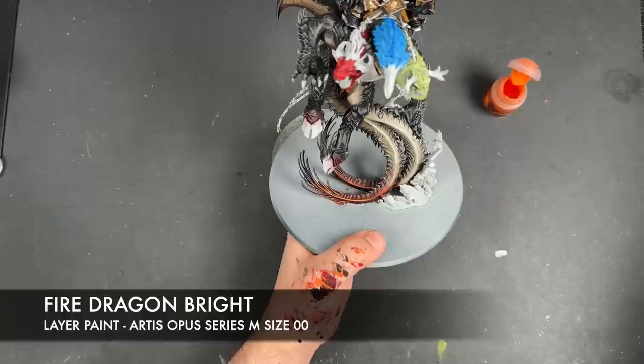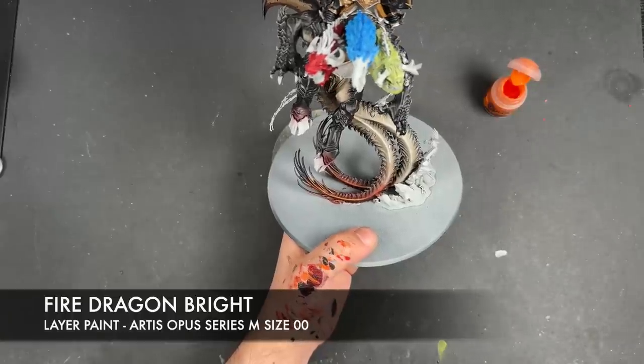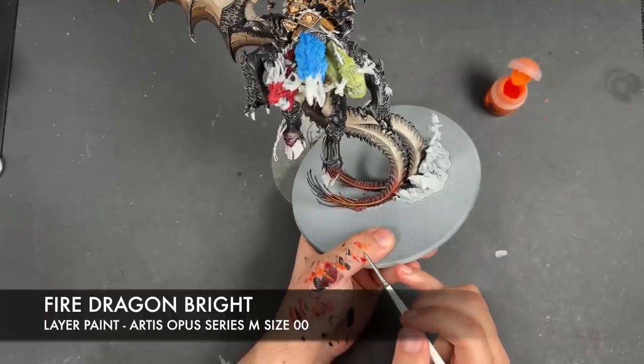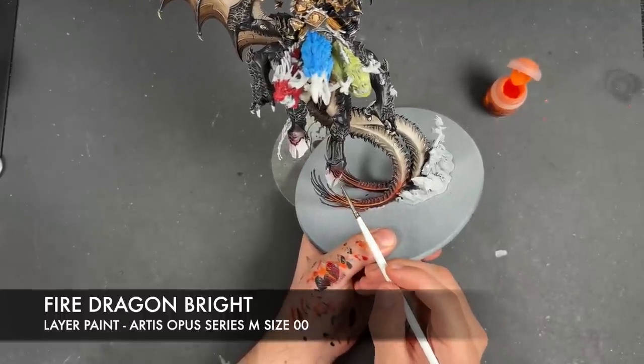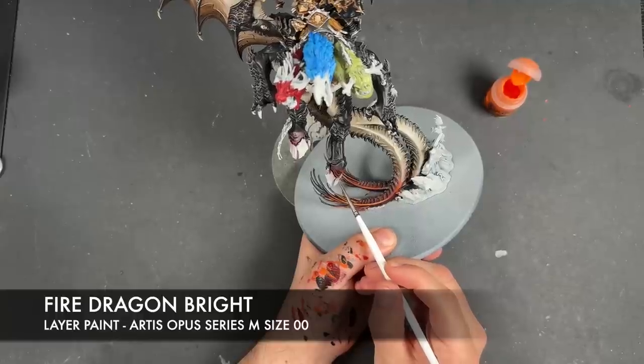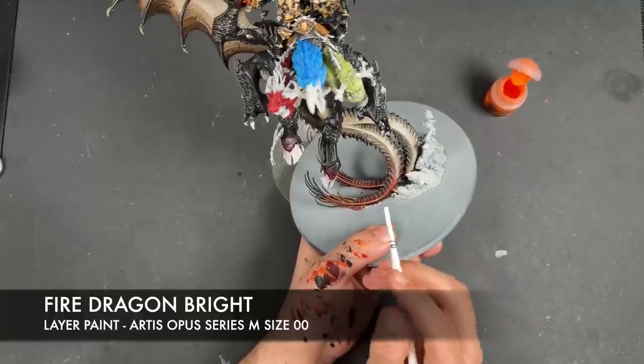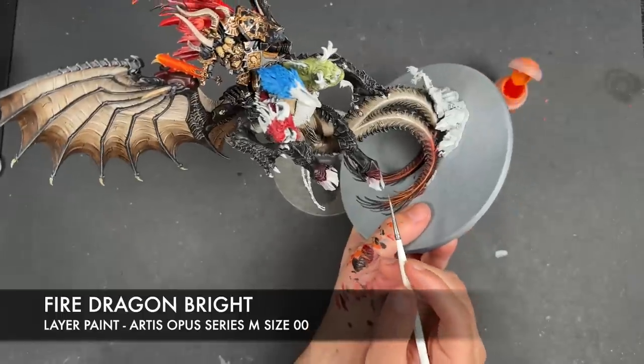Similarly, we're going to use this Fire Dragon Bright to highlight over the top of our Mephiston Red dry brush that we've done, around the hooves.